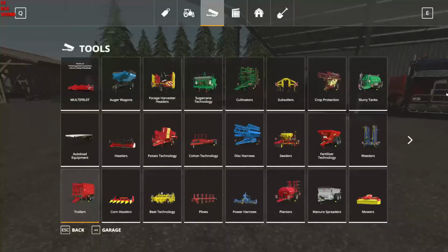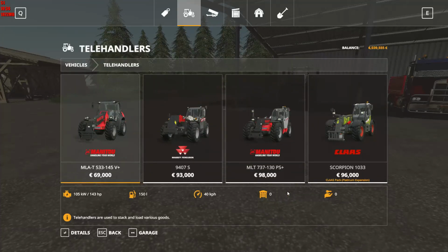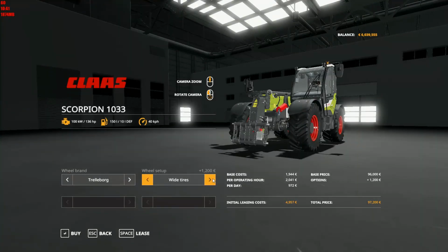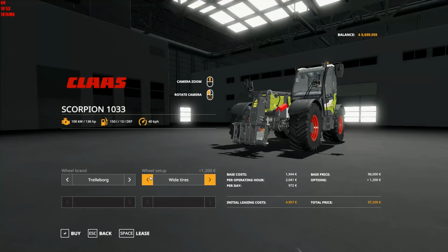So, let's have a look here. Let's start with, I suppose, telehandlers, huh? Because, yeah, I imagine that's the only way I'm going to be able to get that right now. So I don't know if I want to set up a lot of bale stuff if we're not going to do a lot of bale stuff. But we'll see. $1,200 for extra wide tires? Really? Oh well.